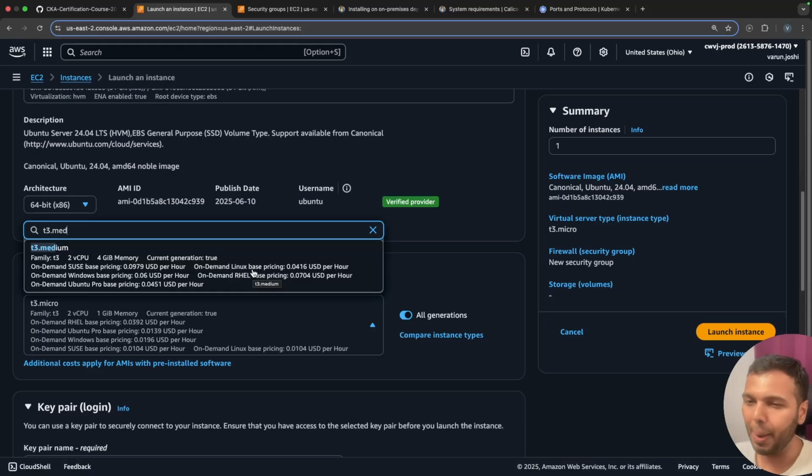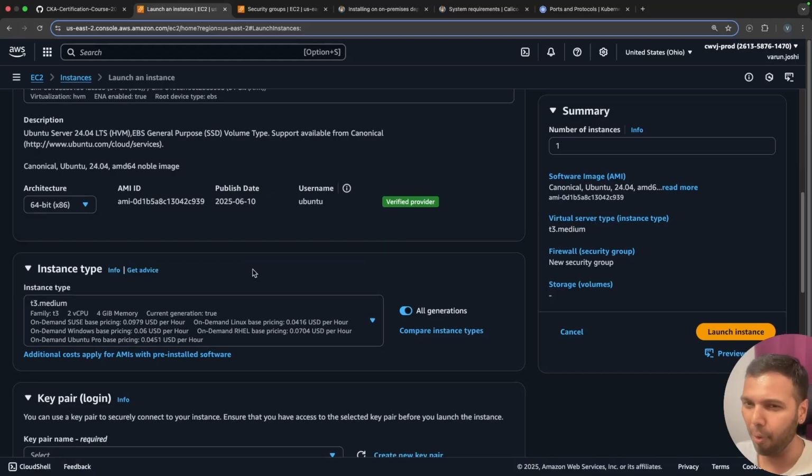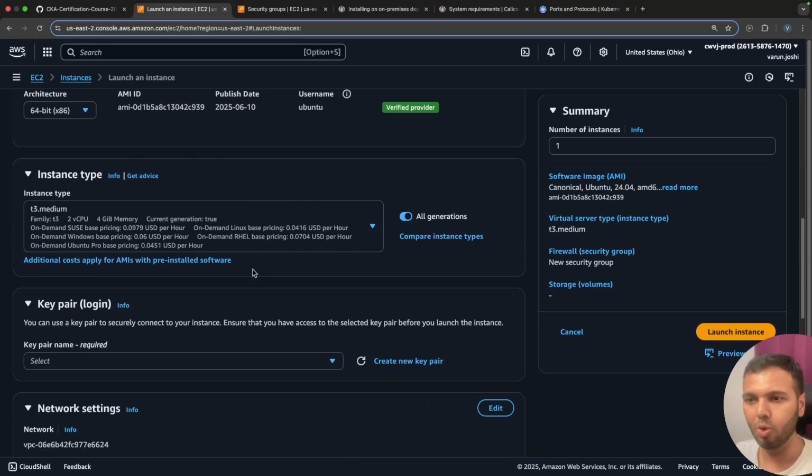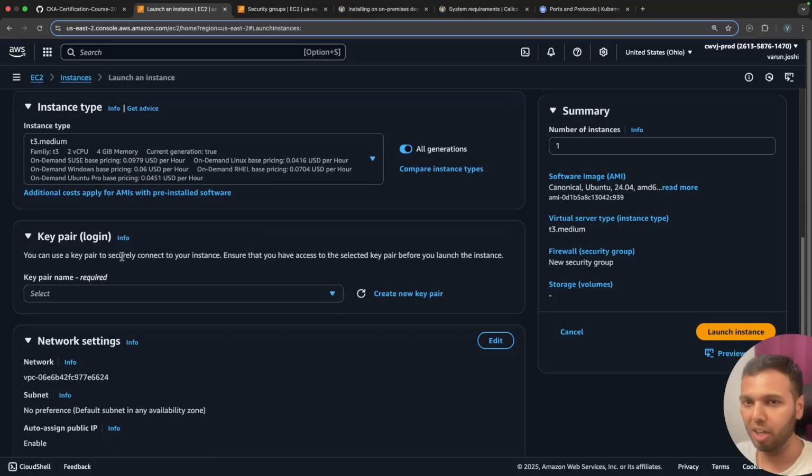There is a way to bypass that, but I want to follow the recommendations in this demonstration. Hence I am choosing T3.medium. So I'll click on it, and if you go to the GitHub repository, I have jotted down the flag that you can use if you receive an error and you are using 1 vCPU. And now is the interesting part, key pair.